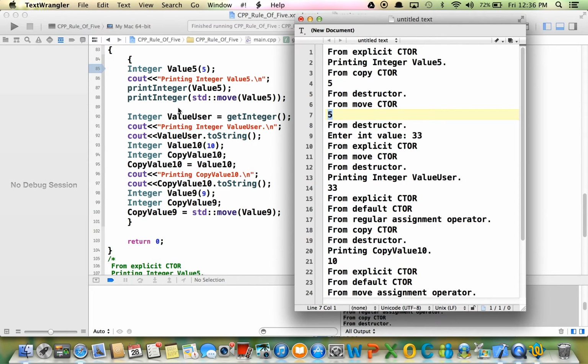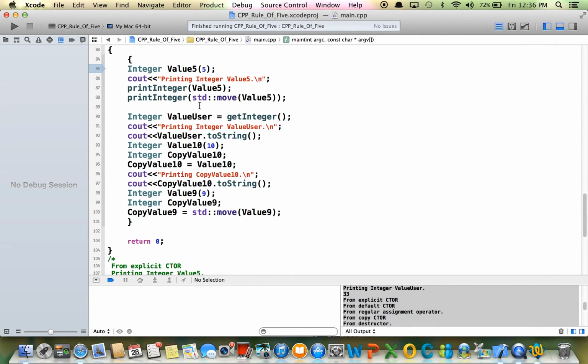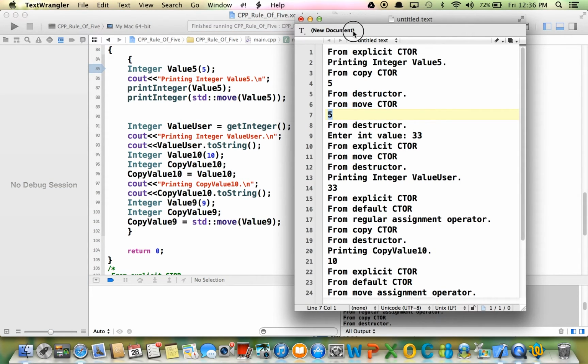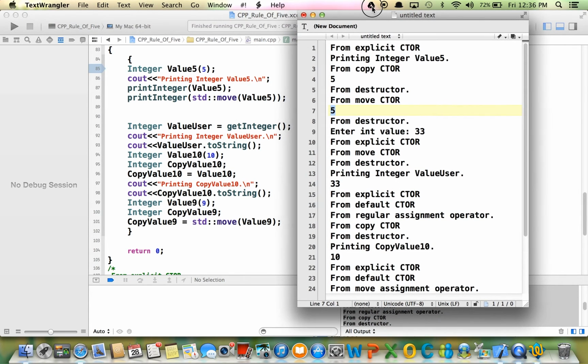So let's increase the space just a little bit and get our TextWrangler back. Now we are calling this function called get integer. That's where this dialog is coming from. Enter value, and I enter 33. Okay.